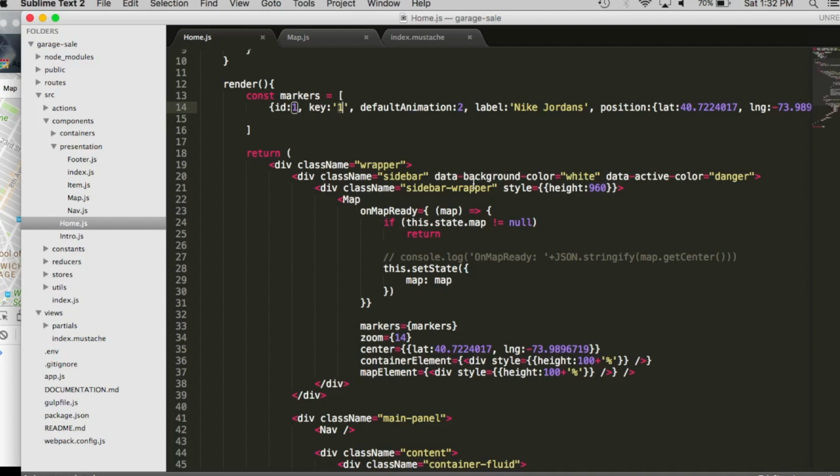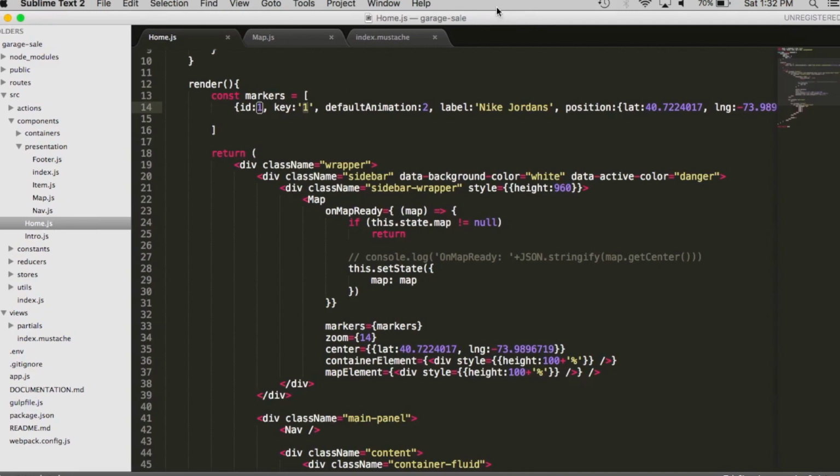So my initial impulse was, did I put a number here by mistake? I didn't. Right, it's a string. Which meant, what are my only other options? Either key or ID. I flipped a coin and I won. So that's it. Are we good?